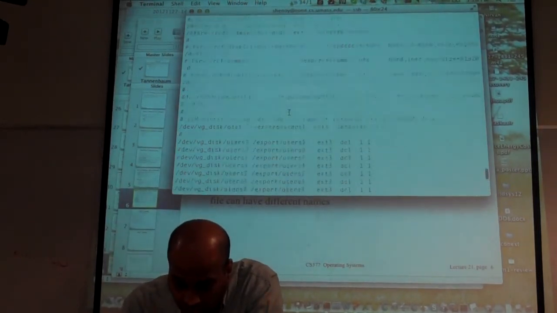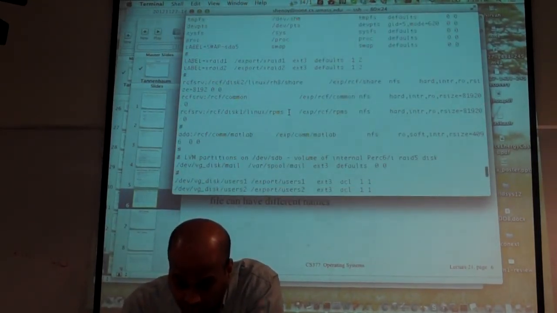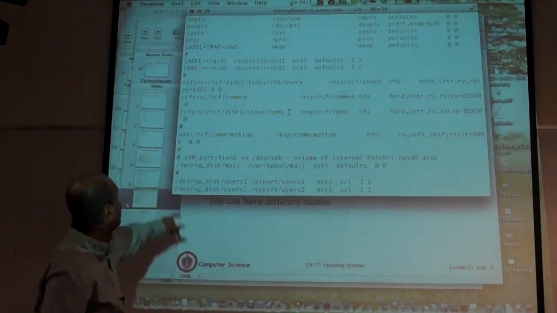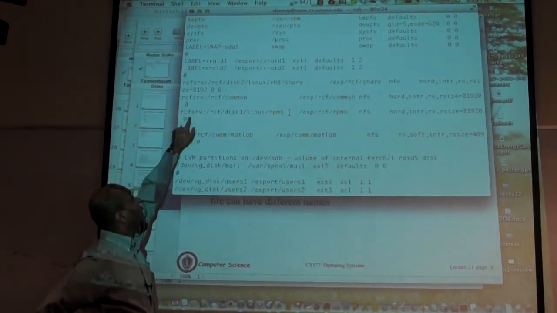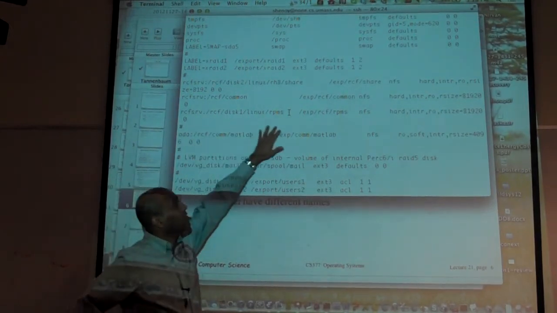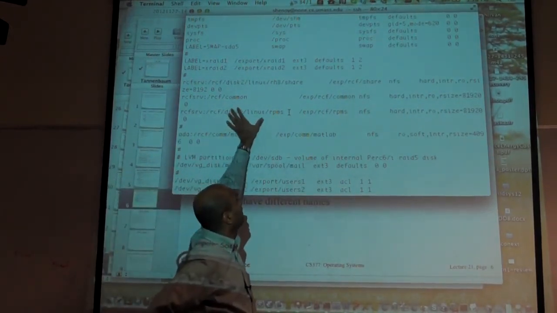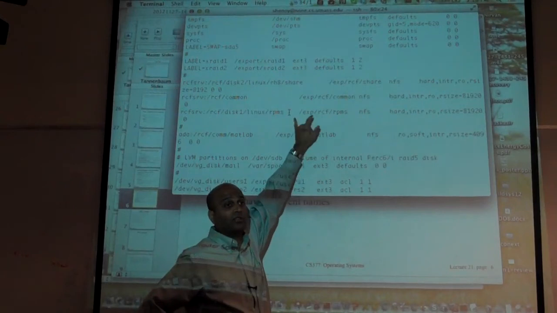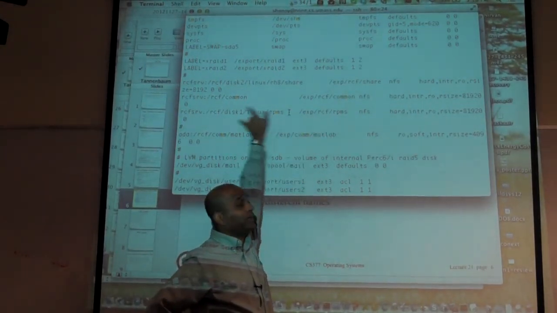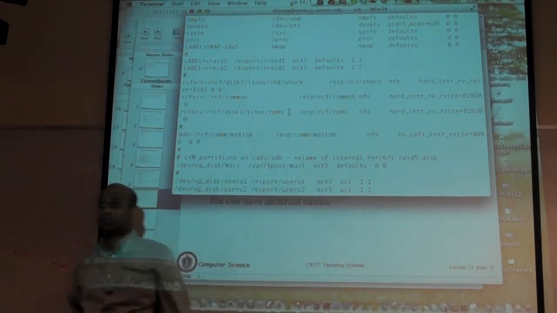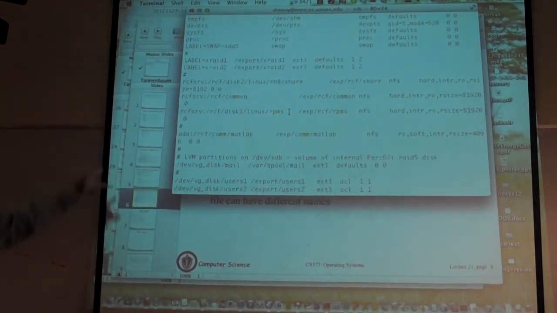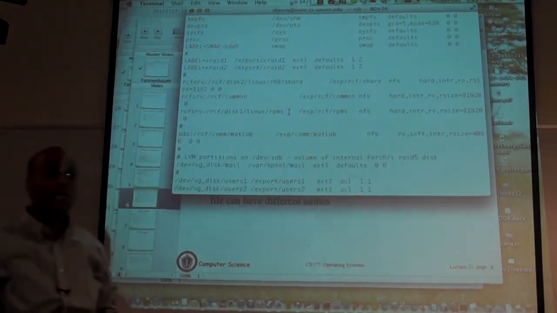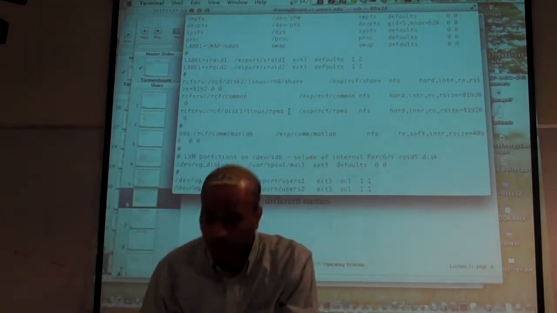Here is the table. You'll see that this is the line that specifies that mapping. It says this machine has this volume, this directory, take that and mount it here. So this is the local part of the subtree where that is going to be available. When your machine boots up, it will read this file, it will establish all of those partitions, and then you are done.